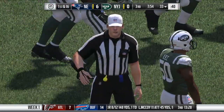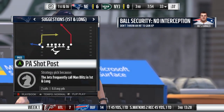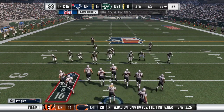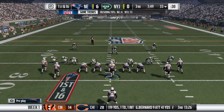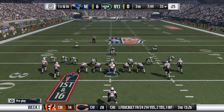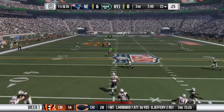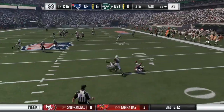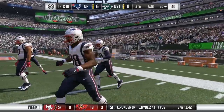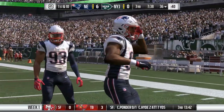Still first down. And on the outside, they're playing press coverage. Now a play fake here on first down. He's going to rifle one deep left side. And he's going to be intercepted a third time. Picked off by Marcus Gilchrist. And they take possession of the football and have it at the 36-yard line.